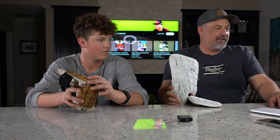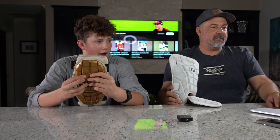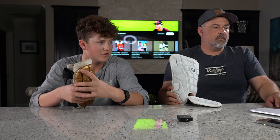They also have batting gloves that have some protection on the wrist and on the top of the fingers. How many times do you hear about people getting hit and their bones are shattering in their hands?